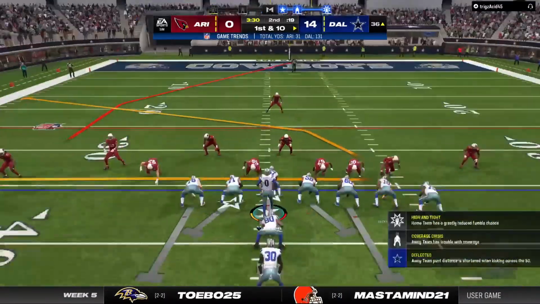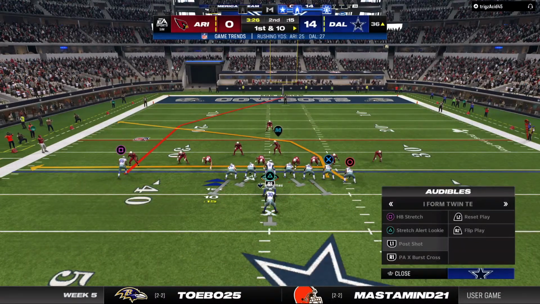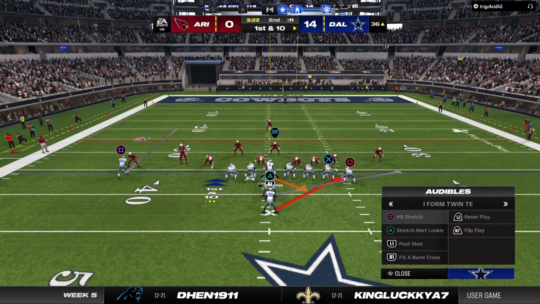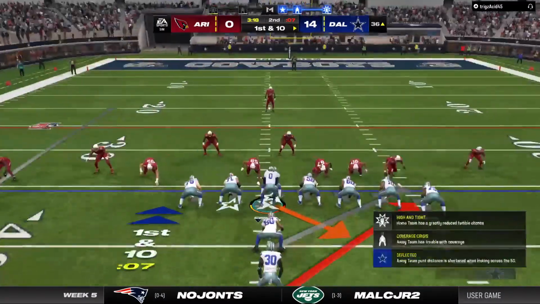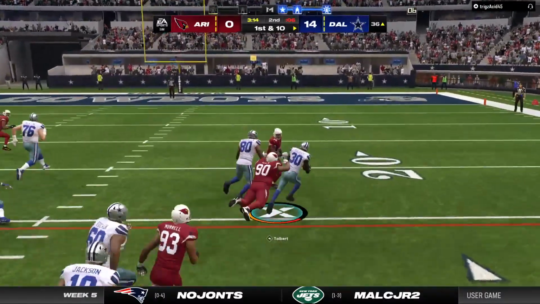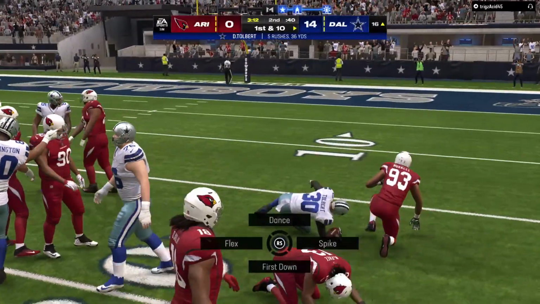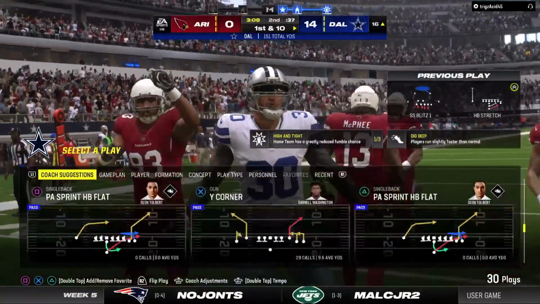So from the 36 now, 1st and 10. Now a give, right side. Tolbert evades the tackler, and now some space. And they'll wind up getting this one all the way down inside the 20.